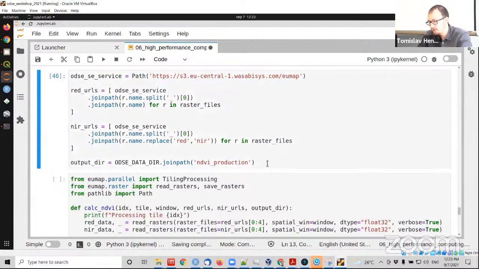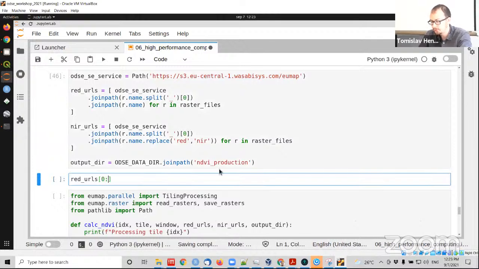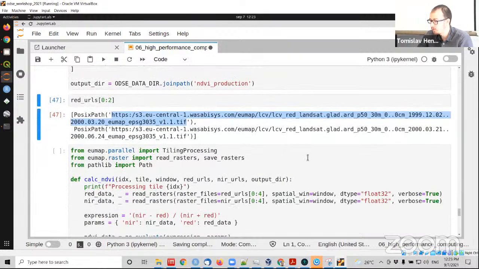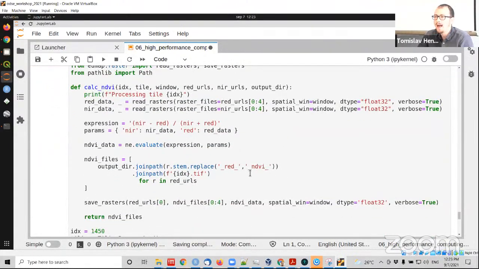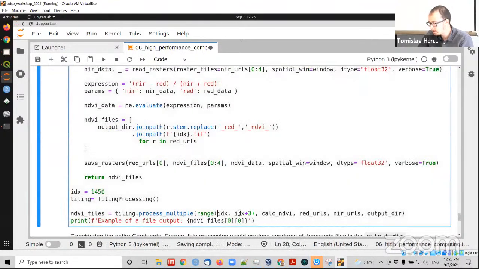I'm using the raster files just to replace, and I will show you an example. So this is a remote URL, and I'm accessing this remote URL, and now I will calculate an NDVI accessing directly from the cloud optimized GeoTIFF, but I will do it for 3 tiles.